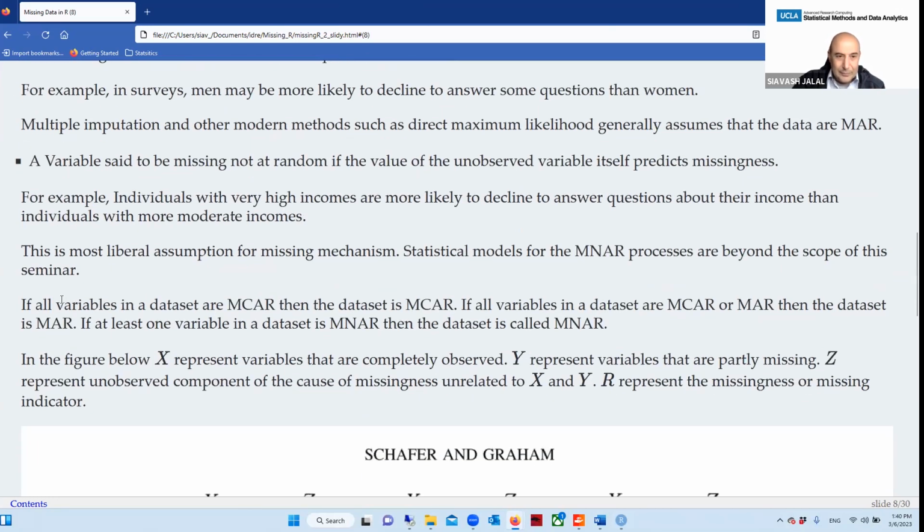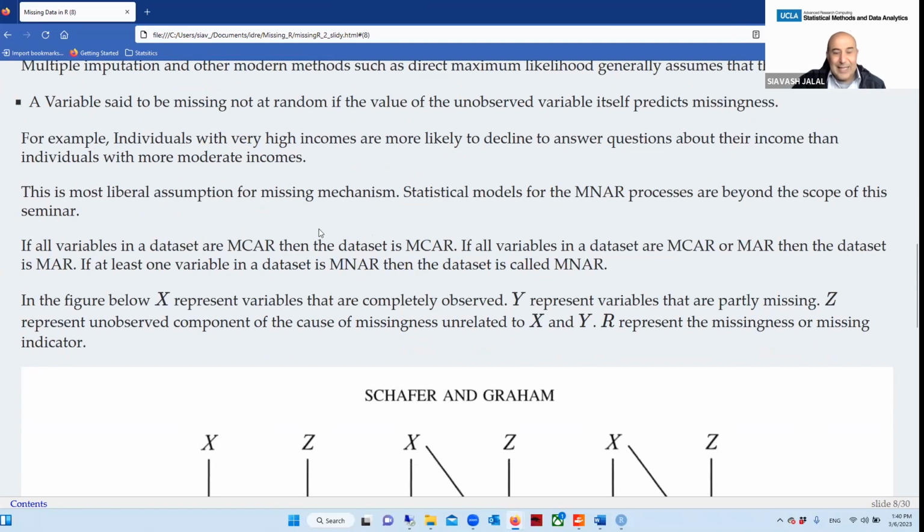Income is a good example of this type of missingness, because maybe some people with high incomes are more likely to decline to answer about their income, or people with very low income maybe decline to answer about their income, the variable itself. This is the most liberal assumption, and it is very hard to deal with because there are probably not many methods, or not at all, that exist to handle this. And with any other method, you will get some bias.